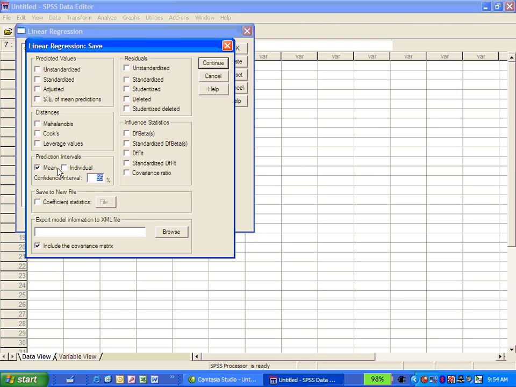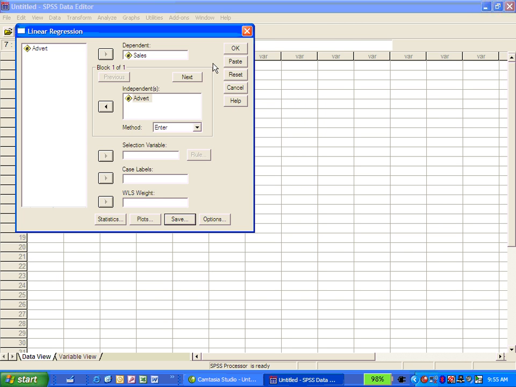So I can click both of those two, continue. One estimates the mean, the other is the prediction. Click continue. And now I'll just run the regression.